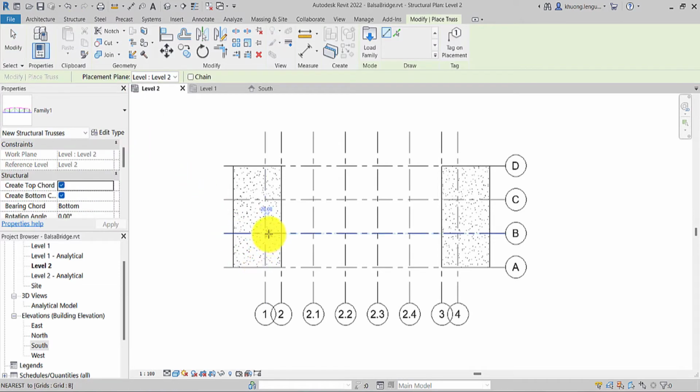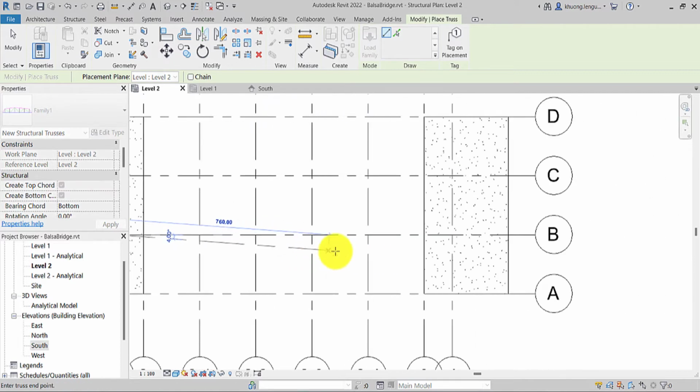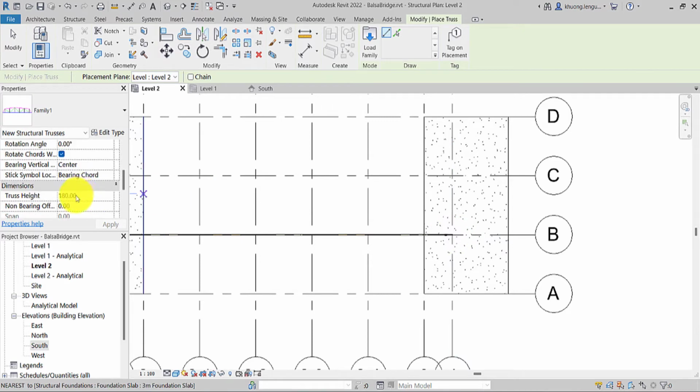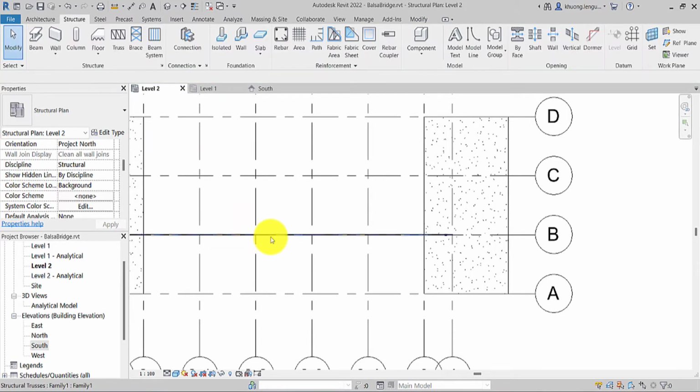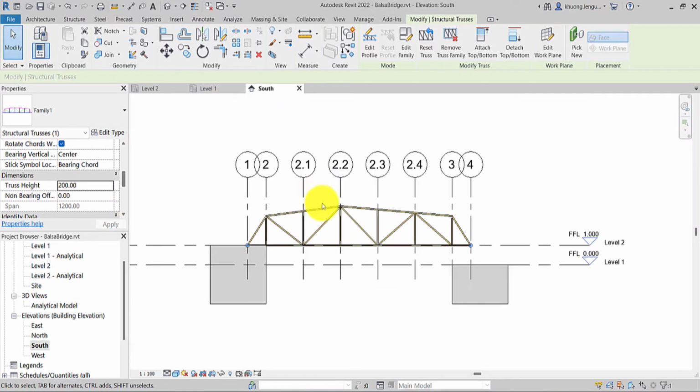Family 1 is selected, and we just put it in a good position. And the height of this truss actually is 180 meters, so we change it to 200 centimeters, so 2 meters. That's okay now.